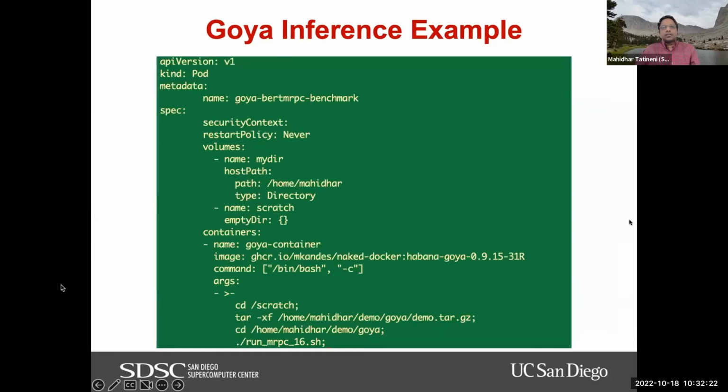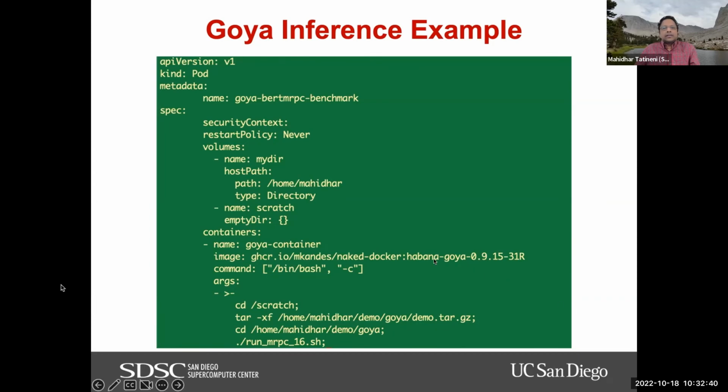So the next example is a Goya inference node example. This has a slightly different setup from a stack perspective. I mean, it has a different version of the stack.